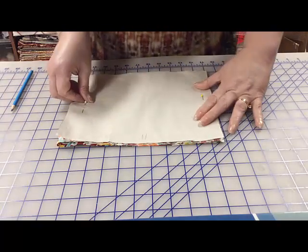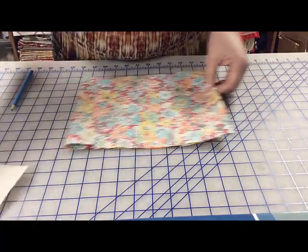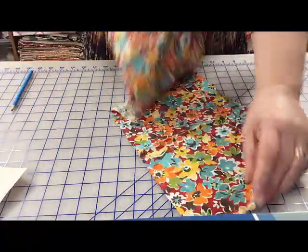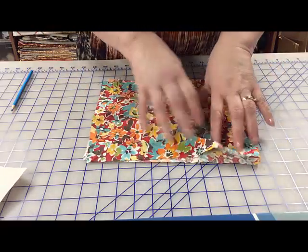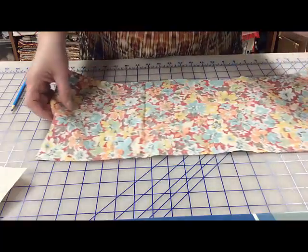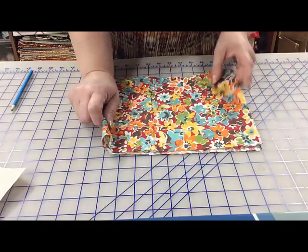Once you have that, you've got your bag fabric. Now notice that now we have a nice long piece of fabric that will become your bag. It'll be a little bit smaller than this, but you'll see that it is basically that size. So now let's go to the next step.